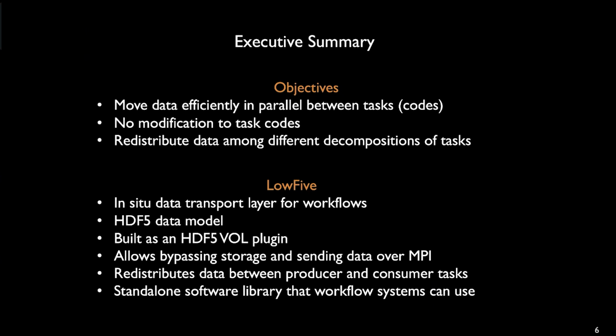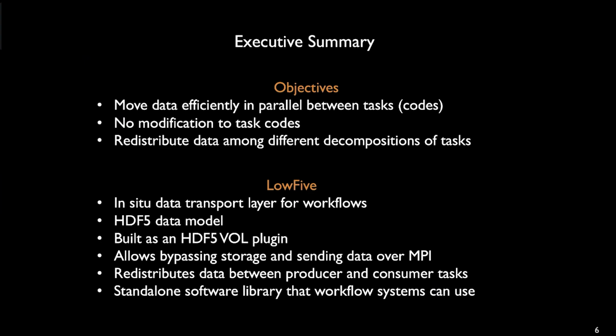VOL stands for Virtual Object Layer. This is a way to inject custom code behind the HDF5 API. And the custom code here is to basically bypass the storage system, package up messages, and send them from one code to another behind the scenes. So to the programmer, to the code, this looks like just plain old file I/O, but with the appropriate switches in the configuration file to switch from file mode to MPI mode, we can bypass the storage system and do this in a parallel way, redistributing data.